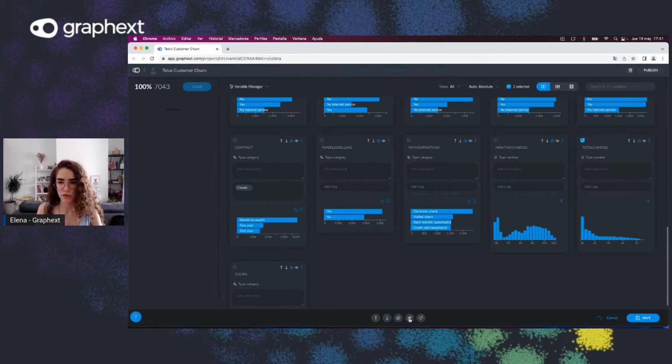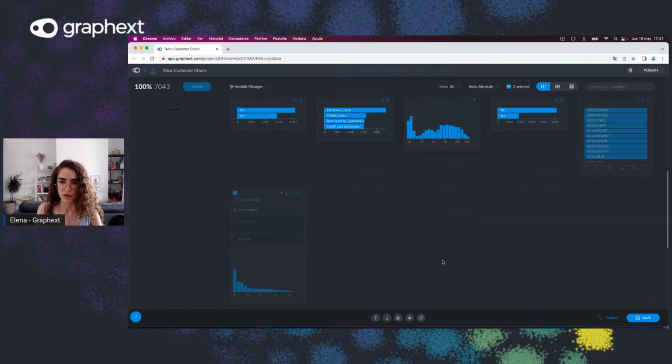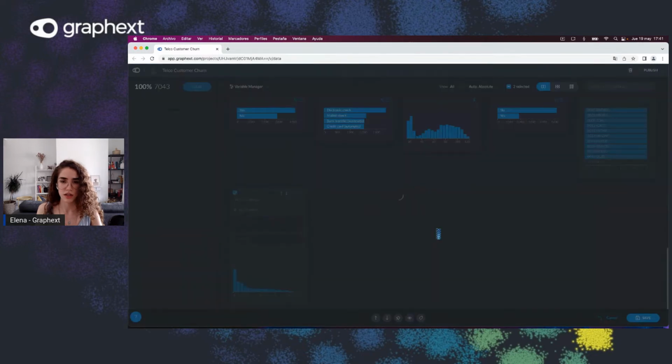So I'm going to select both of them, and on the bottom here, I'm gonna hide them, and then I press bottom, and they're gonna go to the bottom. And then now I save the changes, and this is gonna apply to our exploration as well.